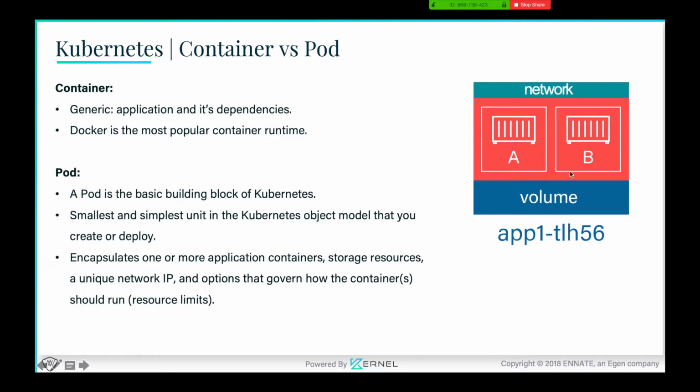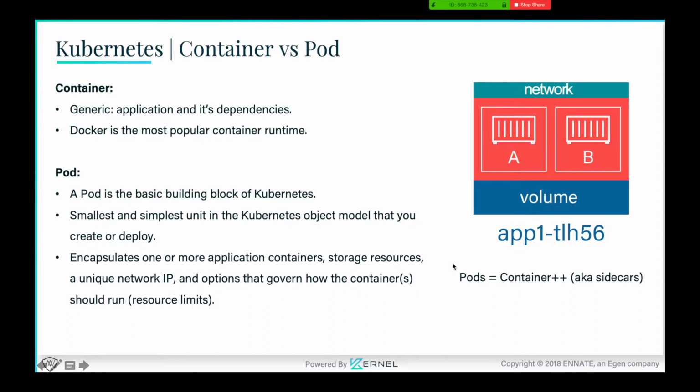They share the volume. That means they are sharing something like, let's say, a hard drive you can think about. And also if A has to reach out to B, since both these containers are running in the same pod, they can reach out to each other using localhost or 127.0.0.1 because they are sharing the network IP as well. So in case of Kubernetes, a pod also defines how these containers should be living, how they should be using resources, how much resources, what if one container goes down, who has the responsibility of bringing that up. Those kinds of things are controlled by the pod, the minimum or basic building block of anything in Kubernetes. So think of pods as container plus plus. You have the capability of running multiple containers in a pod, which is not very well encouraged. There are very few use cases for running multiple containers in a pod.